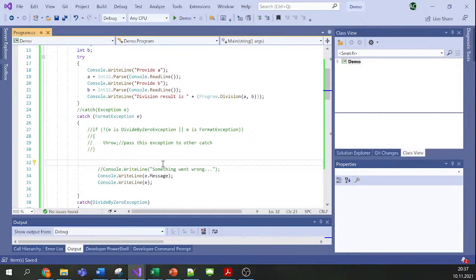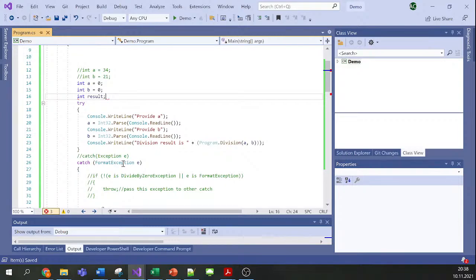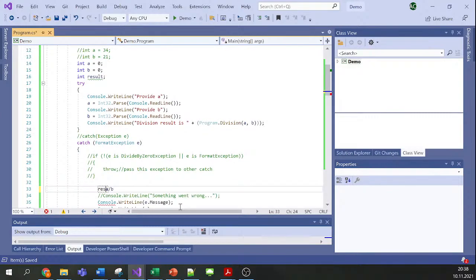Let's say that I want to divide A by B. Let's define the result here. Show results. And then let me assign the result here. That's a nice question. So you can understand how the scope is going.